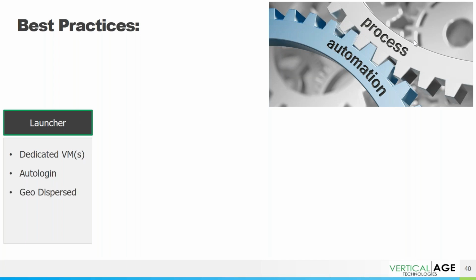You'll want this geo-dispersed. A lot of our environments today have either a DR or multi-data center. So you want to set up multiple launchers that not only connect internally to your environment, but also through your NetScaler gateway, as well as, if you have East Coast and West Coast data centers, set up launchers that traverse the WAN to see what the latency and logon times are. Pretty much wherever your dense user population is, you're going to want some sort of Logon Simulator launcher. And then also use multiple user accounts for your Logon simulations, and make sure you provide them least privileged access.